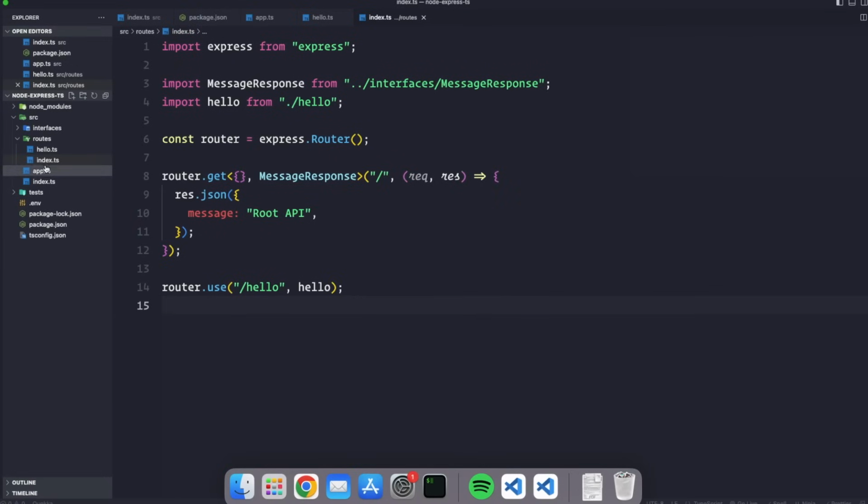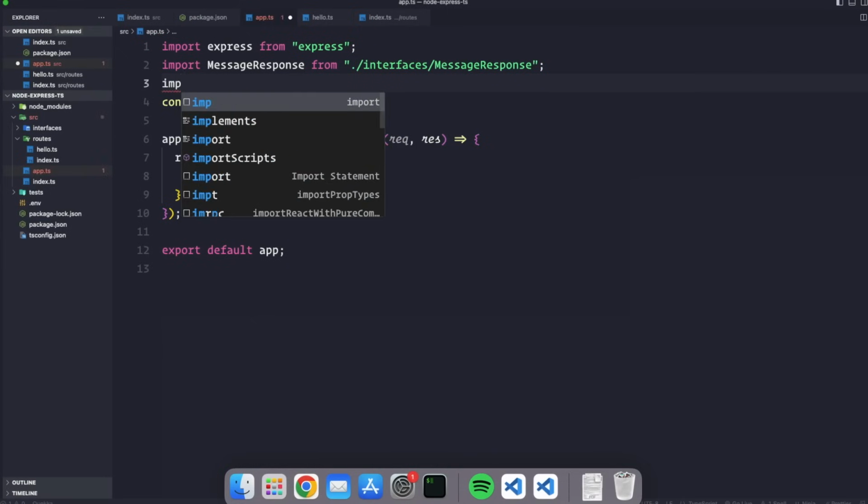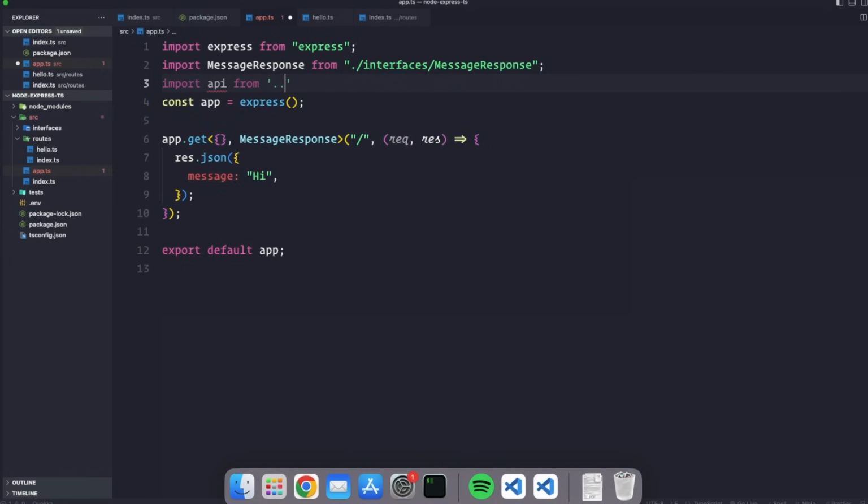Let me go back to my app.ts. Inside this app.ts, now what I'm going to do is import API from, and I'm going to call this routes from routes.